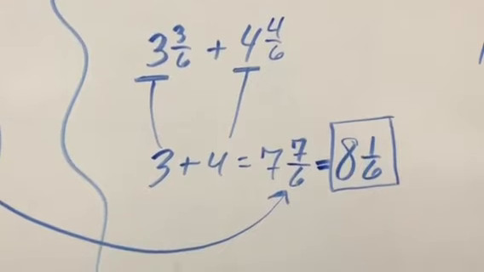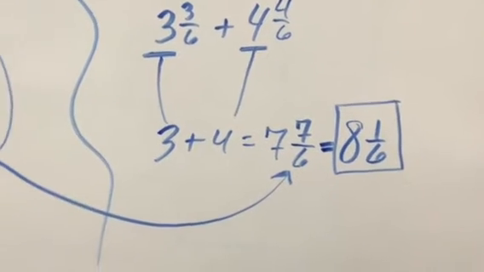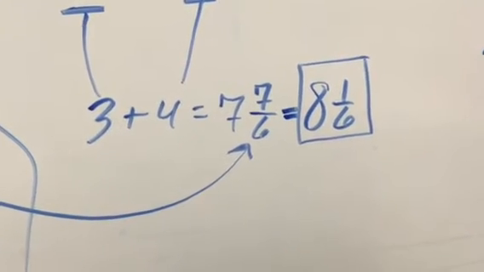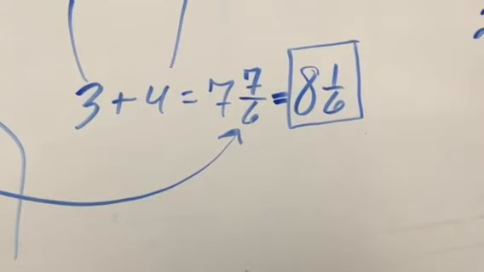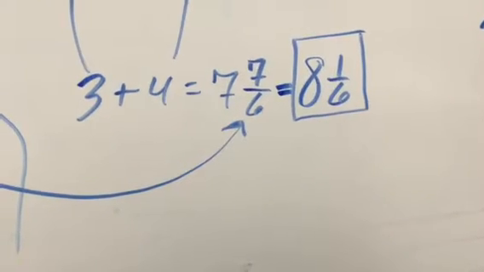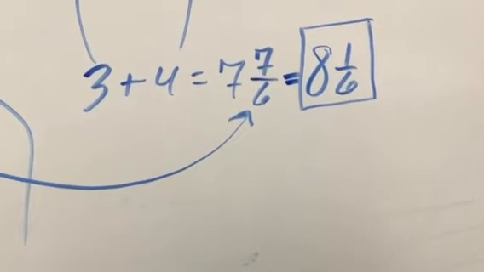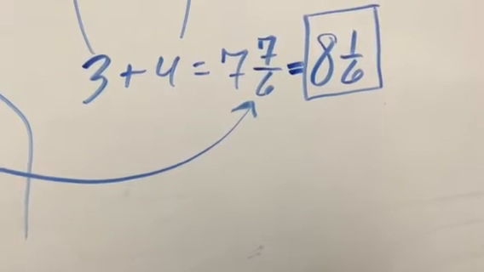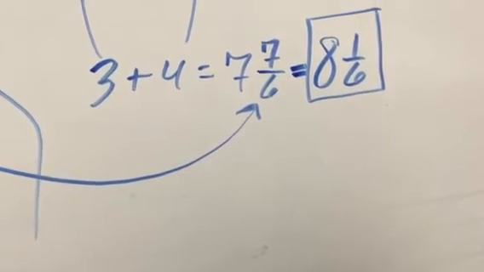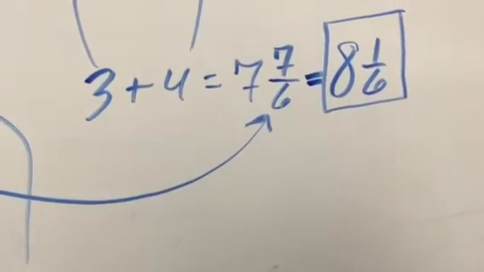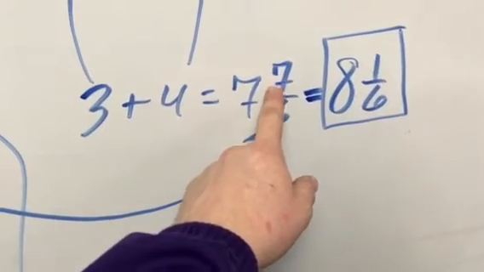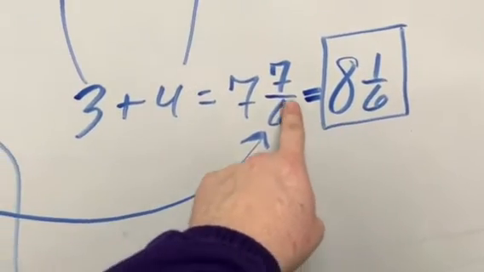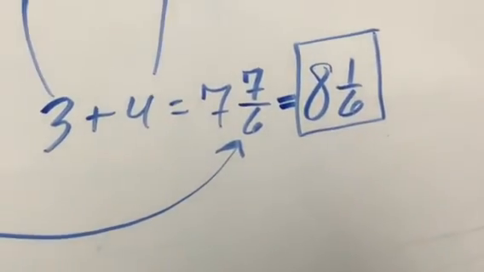But we don't want to leave an improper fraction in our mixed number. So we have to make that into a proper fraction. The way we do that is we know that in one whole, there are 6/6, or whatever the denominator is, that same number to make 1. So if our denominator was 8, one whole is 8/8. If it was fourths, it would be 4/4. So in this case, with sixths, we need to take 6/6 out of our fraction. So if we take 6/6 out of there and make it into a whole, our whole goes from 7 to 8, and our numerator goes from 7 down to 1.